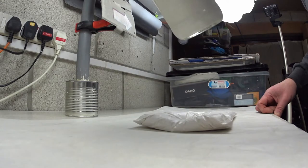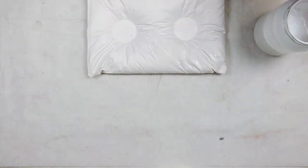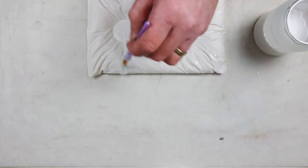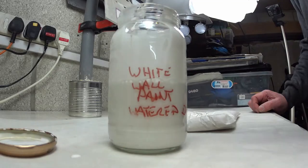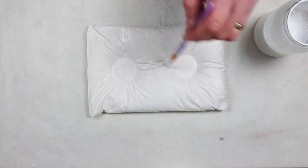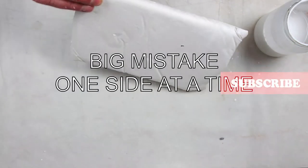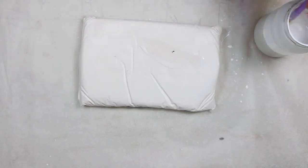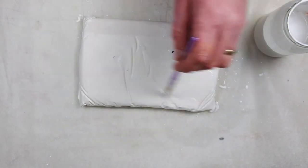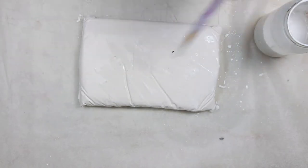I'm going to key it with paint now. What I've got is some ordinary white household wall paint, watered down about 50-50. I'll paint all over — giving this at least two coats just to seal it a bit. I don't have to be too neat, just painting it all over. I'll do both sides. If you do get bubbles in it, it would be no harm to mix up a little extra plaster and fill the holes.